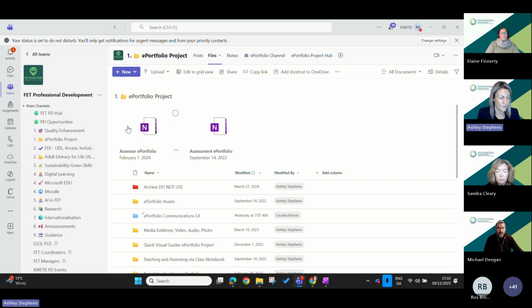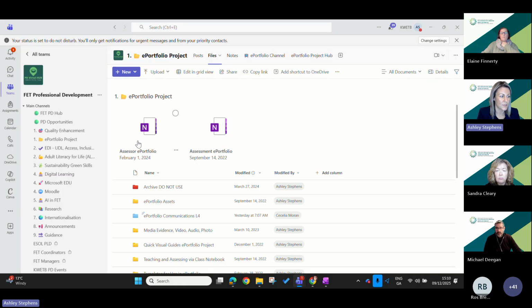That's the Assessor ePortfolio. The Assessment ePortfolio, so the other ePortfolio template, also contains sections that are ready for learner evidence. As it stands at the moment, there's 2 approved processes in place for the presentation of evidence through the assessment process.